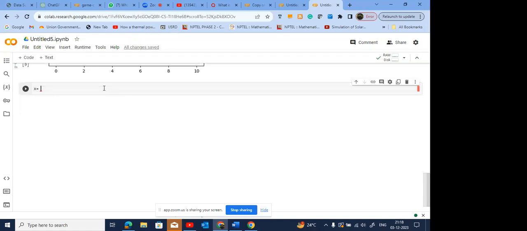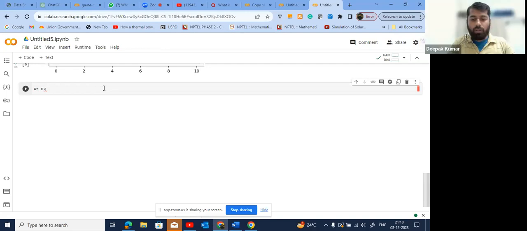No, sir. So you simply write np dot random. You have to use np. Np means numpy, and numpy is a module which consists of all the numerical computation. So whenever you are feeling problems or errors while using any mathematical computation, always add np dot. You might get relief.